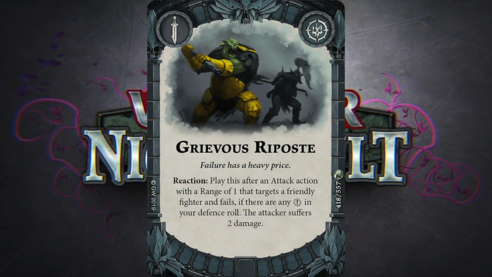Grievous Riposte is next. You play after an attack action with a range of 1 that targets a friendly fighter and fails. If you roll any crits in your defence, then the attack suffers 2 damage. Well, if you rolled some crits, the chances are your attacker's attack is going to fail, and if that's the case, you might as well do 2 damage to them. A nice extra couple of damage back. Very handy, especially on some of the squigs who might roll multiple defence dice.